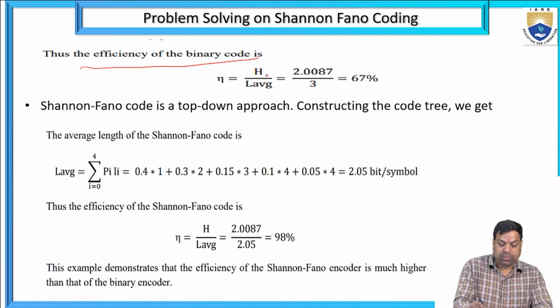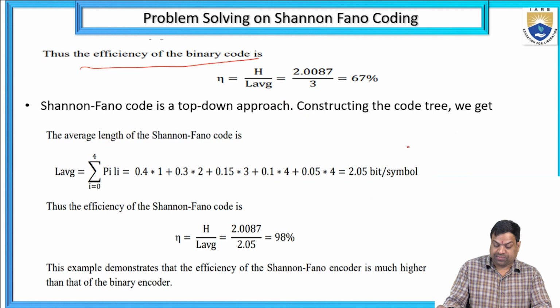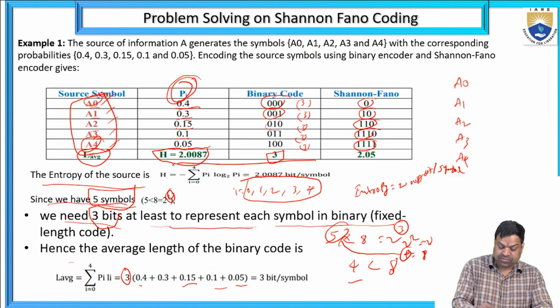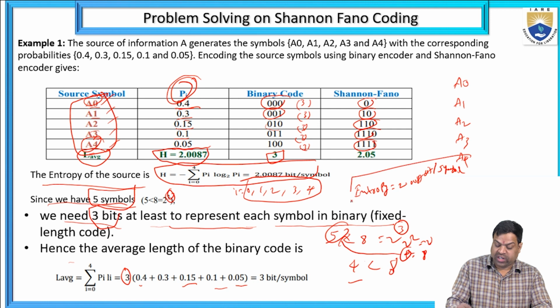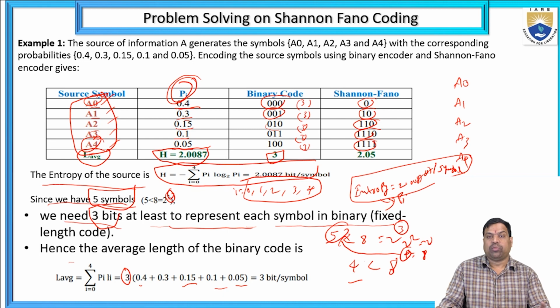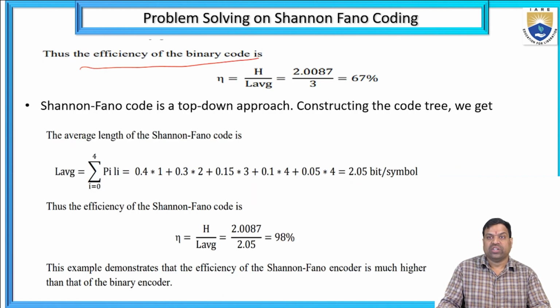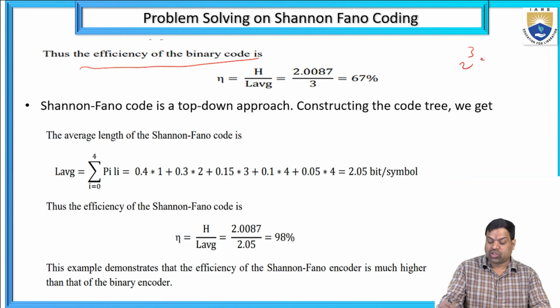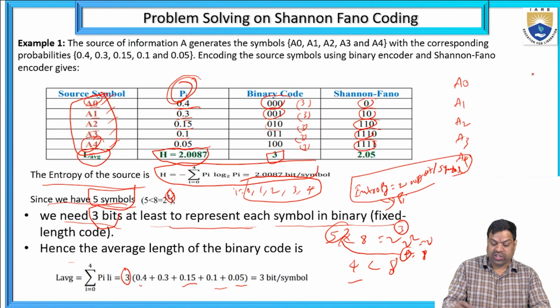So what is the efficiency of the binary code? Efficiency nu equal to H by L average. Already we know the H value here. H means entropy. So here entropy comes from the probability. Entropy comes from Pi. So if you know the probability values, then we will easily get the entropy values. So nu equal to entropy by L average. How many bits are there? 2 cube. Already we know that 2 cube equal to 8, so 3 bit of data is there. So you can observe that everything has 3 bit data, 0 0 0 like this. The code length is 3 like this.